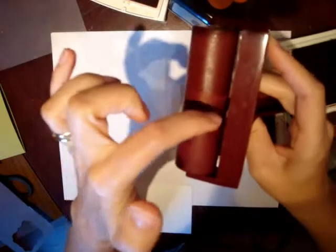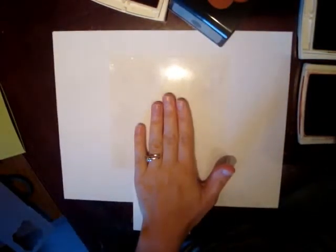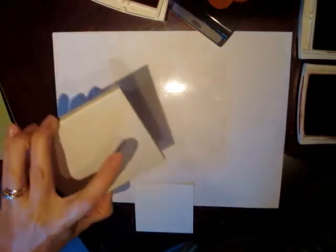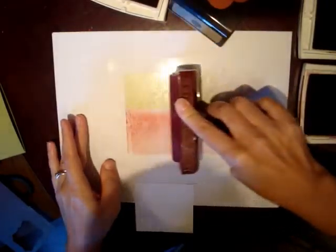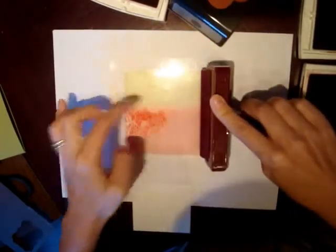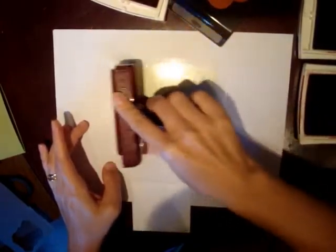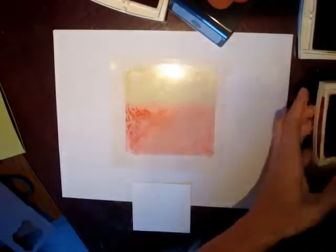If you look really closely, you can see that I have lines here that are from the edge of the stamp pad, and those we want to get rid of. So now we need a smooth surface that will not soak up any ink. When I first started, I used wax paper. I have used tiles — if they're nice and smooth, you can use tiles. Most of the time, I just use my stamp-o-majig. I'm just going back and forth to smooth the ink out on the brayer, then move by a quarter inch to start blending the lines so that we get a little bit of a blend. Sorry — my stamp-o-majig is not clean all the way on the bottom.